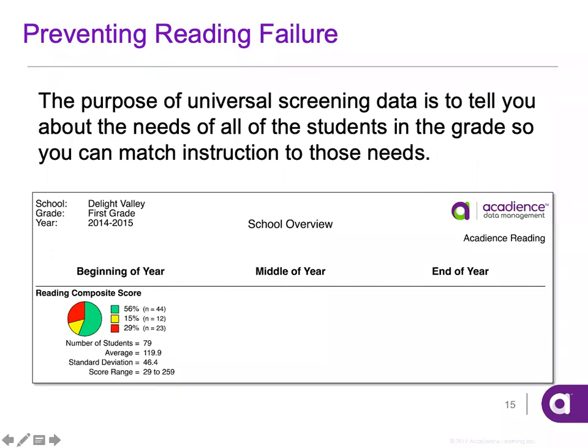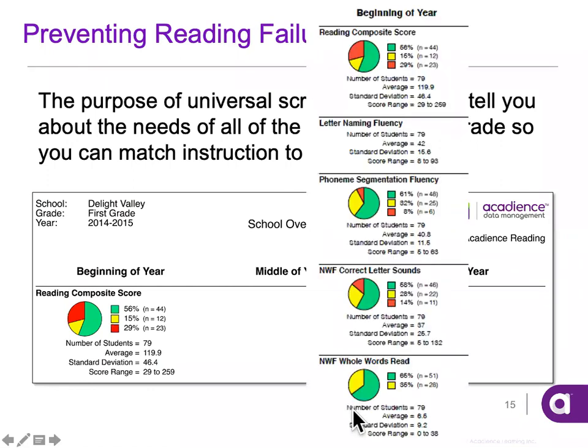So this is indicating at the beginning of the year that perhaps the way that we thought we were going to be teaching first grade isn't a match to the students who are now in first grade. And we need to do some careful analysis of our curriculum and instruction. Not jump to intervention, not jump to tier 2 or something outside of that 90 to 120 minutes of core instruction. Now this picture is showing the composite score.